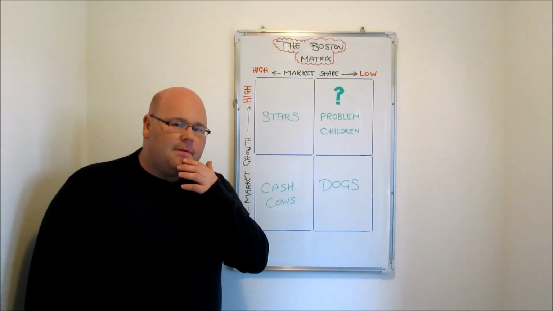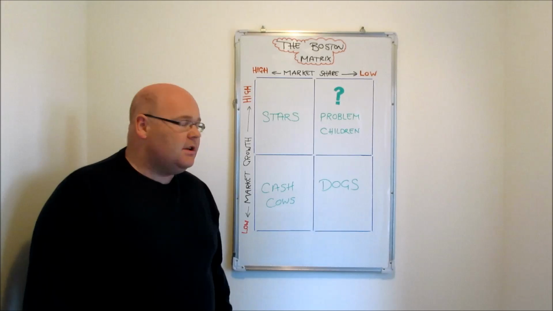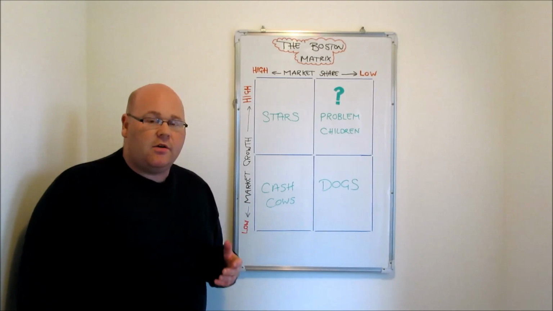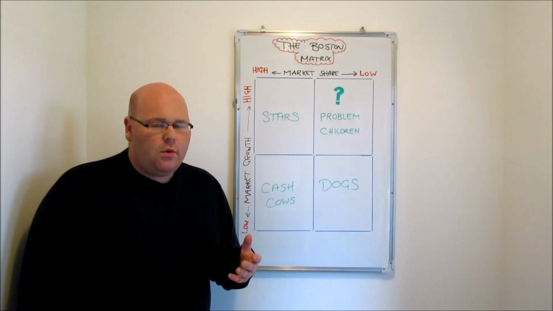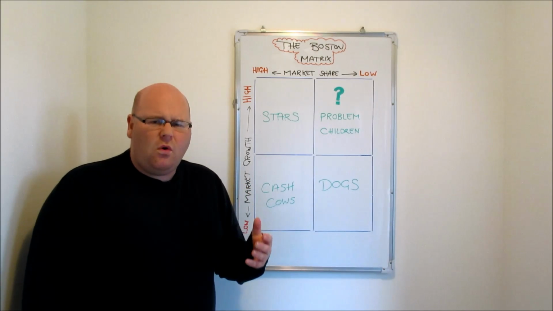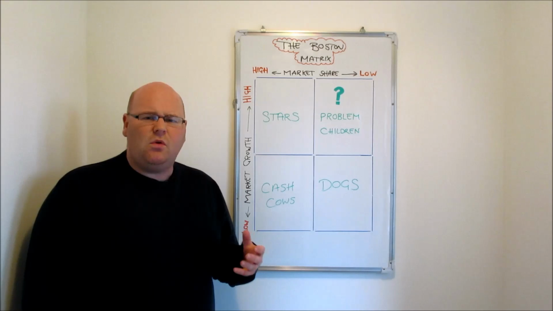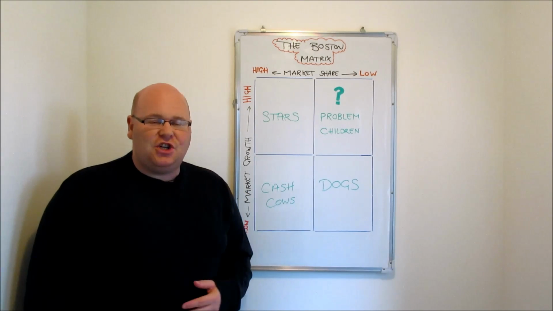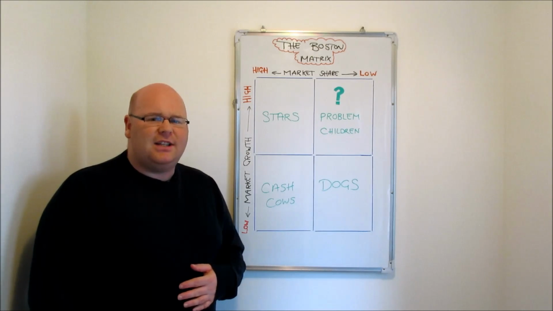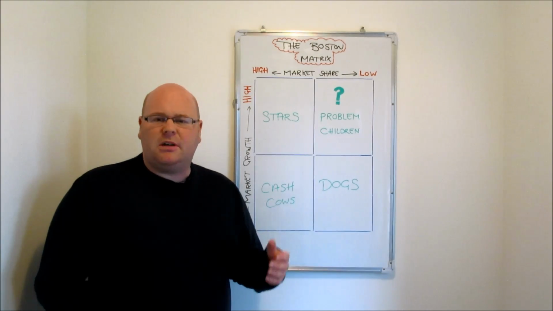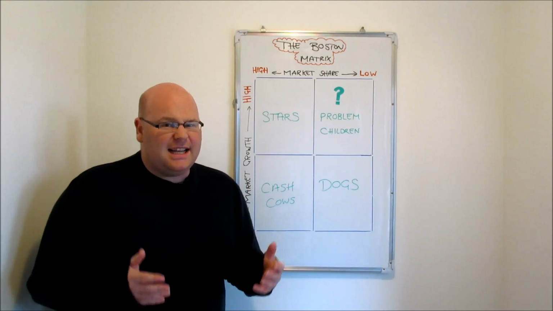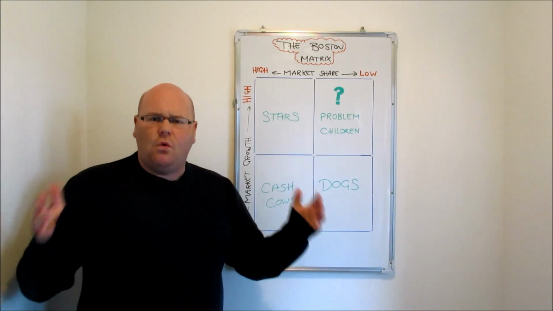Our next type of classification of product is what we refer to as a cash cow. So cash cows are products that are in slow growing markets. They're in markets that have already evolved, already developed, already reached their maturity, but we have a large market share in these markets. So think of an electronics product, perhaps like widescreen televisions. The rate of growth in these markets is not very large, but they've already grown.